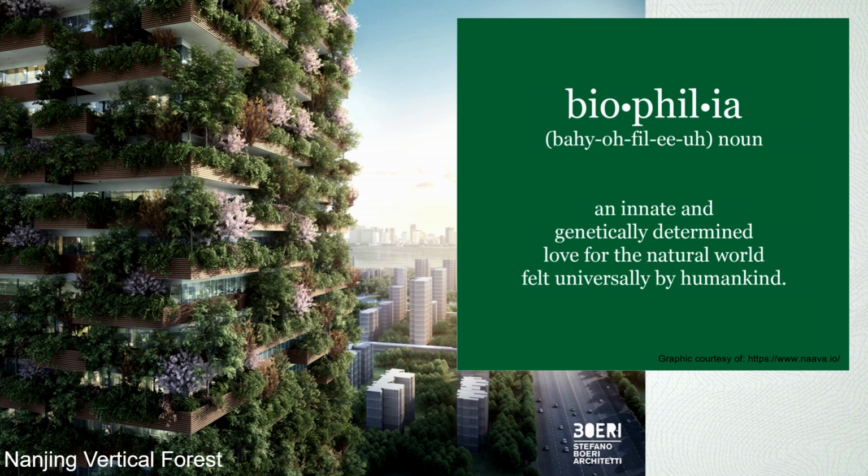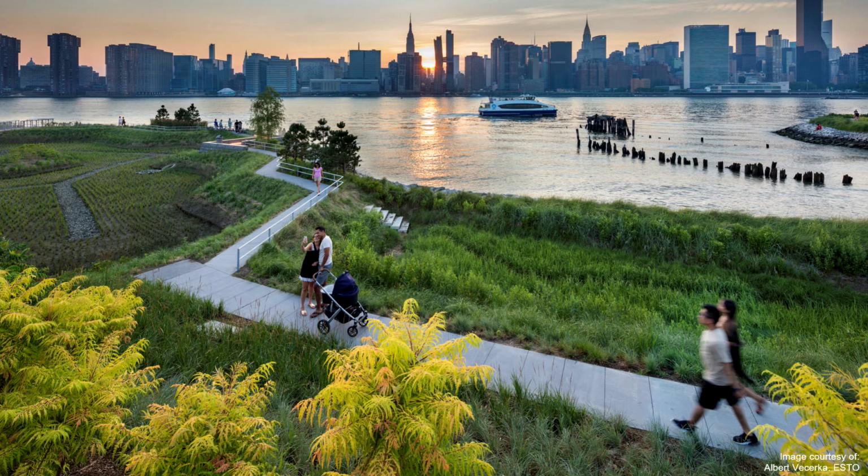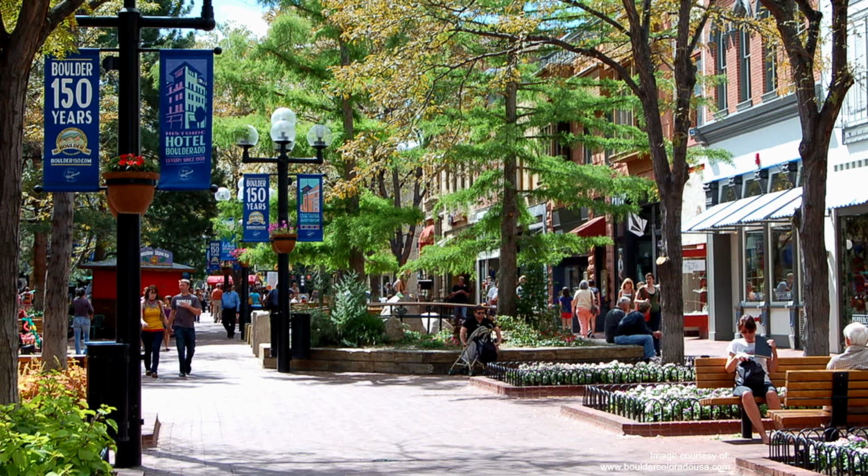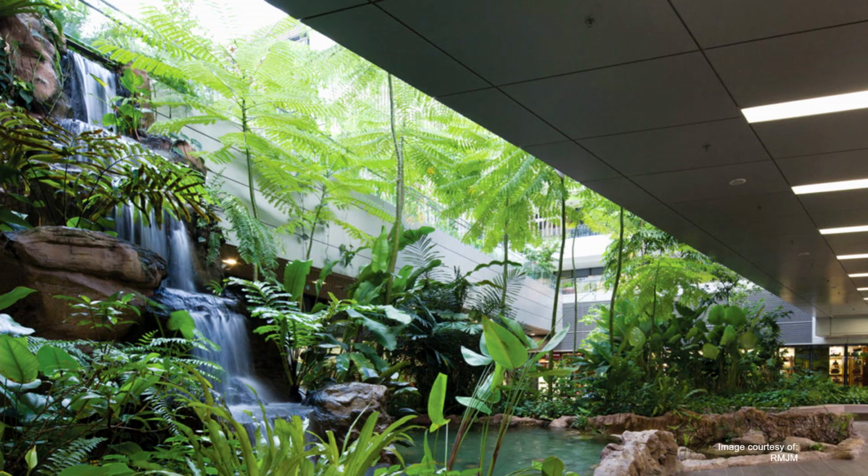So how do we get better at ensuring our urban populations are maintaining this connection with nature? Well, at the city scale, we can ensure that we are putting money into and design consideration into maintaining our parks in good quality. At the community scale, we want to make sure that we're protecting our urban canopy and adding gardens and natural materials to our designs. And even at the building scale, we want to ensure that biophilia is incorporated right into buildings themselves.